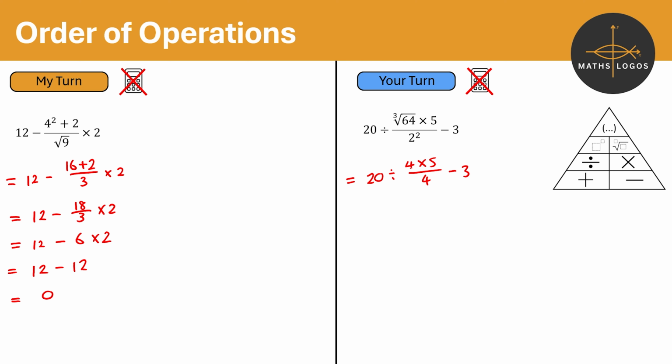Now, if you notice this fraction, I'm doing 4 multiplied by 5, and then I'm dividing by 4. So I'm multiplying by 4 and dividing by 4 at the same time, and those will cancel each other out because multiplication and division are inverse. So I can actually divide through by 4 on the numerator and denominator. And what will be left is a 1 on the denominator. I can then do 20 divided by 5 to give me 4 and take away the 3. 4 subtract 3 is 1.